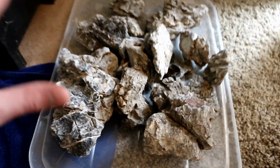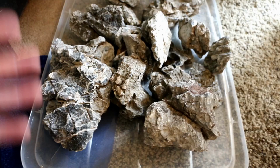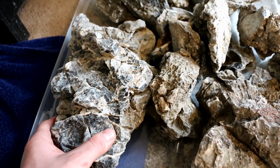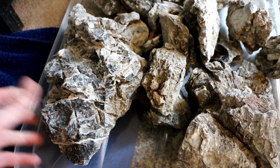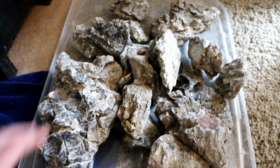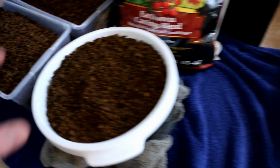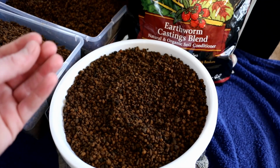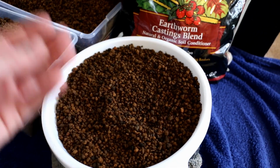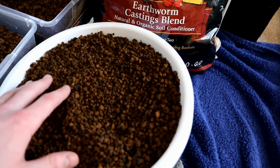We're also going to be using a bunch of this rock, and we're going to be using a lot of it. I want a really tall scape, but this was sold to me as China rock, and it kind of looks like Suryu stone, but it has a lot more marbling in it. And it is similar to Suryu stone in that it does raise the pH. So we have a component here that will gradually raise pH. It's carbonate based. We have a component over here that's going to draw that concentration of carbonate down. So we have something that raises pH, we have something that lowers pH.